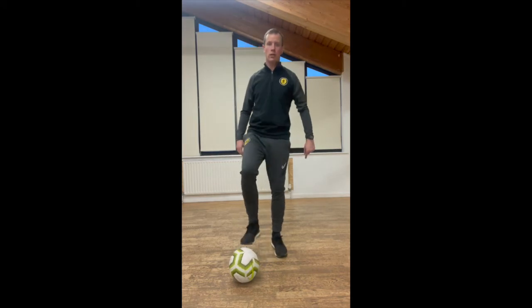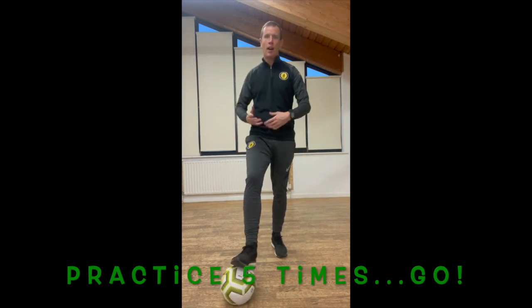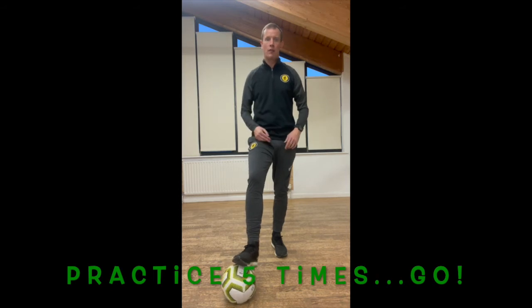Okay, so that's our triangle touches. Try and carry that out five times as part of our warm up. Get faster as you get better, and obviously try and challenge yourself using your stronger side to start with, and then use your opposite side to start with after that. Try and master both ways.